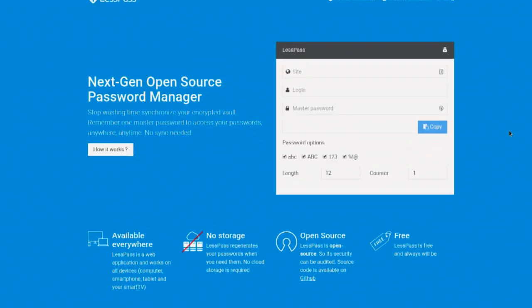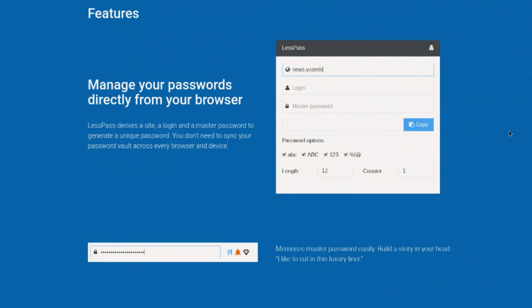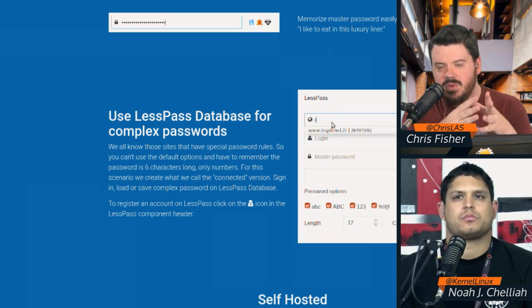They have a Chrome and a Firefox extension. I think this might have been the top voted topic in our Linux Action Show subreddit this week, and Linux users are talking about it a lot. Now, it does have a few nice things. It has a hosted component, but you can host it yourself if you want. And you have to have a hosted component for this to work perfectly.